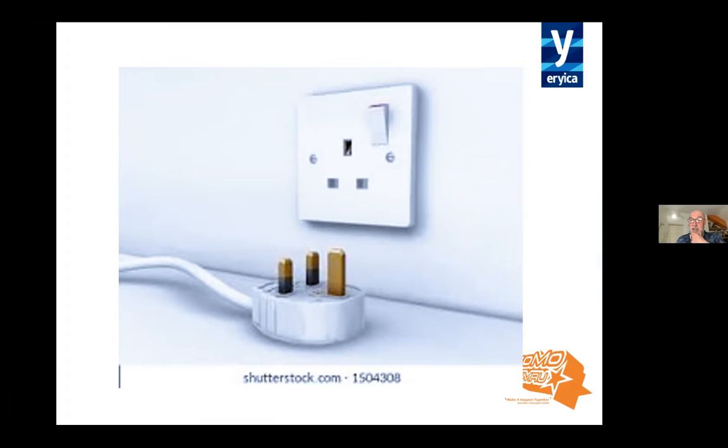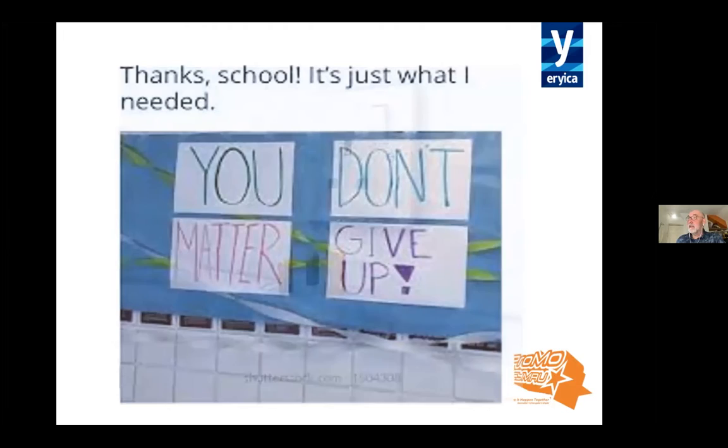And you can see in terms of design, sometimes if you think it through, you can actually make things work a bit better. This is a sign in a school. "You don't matter, give up." So what a sign to put up for children, or is it "You matter, don't give up"? So sometimes how you design things can give completely the wrong messages.